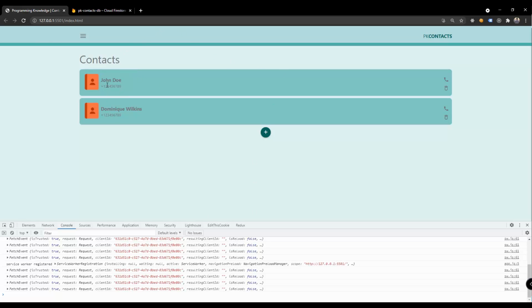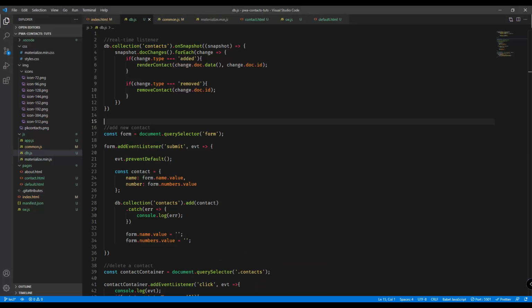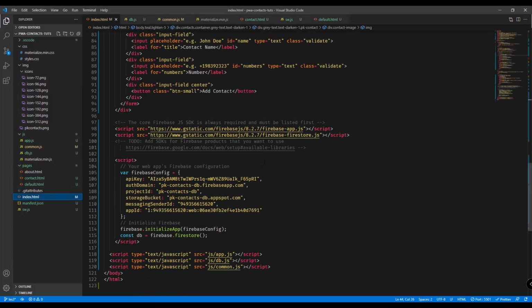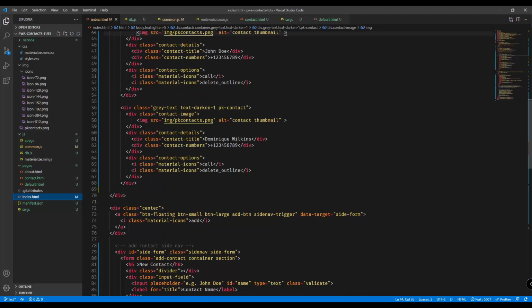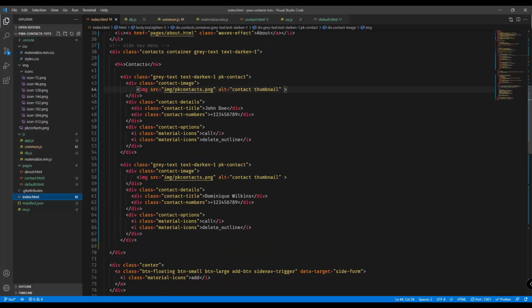Now let's, because this is not dynamic, as I've said from the previous tutorial, this is a static information, so we want to remove this from the UI whenever our PWA is starting. So let's go open up the source code of our application, and inside index.html we will see here the static information being added to this particular div right here, or this particular div.